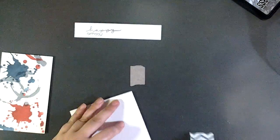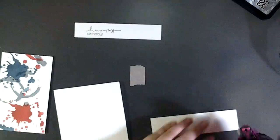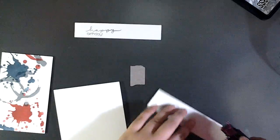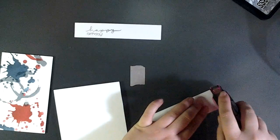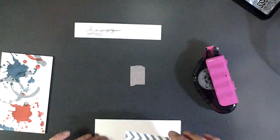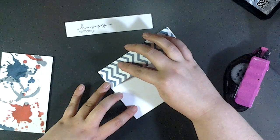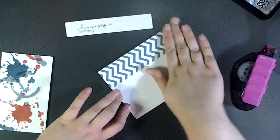Okay, so what I'm going to do first is tape this piece down right here, and I've got my Tombow stamp runner here, I'm going to do that with, and this one is having some issues, but I'll make it work. I will make it work. Okay, and then I'm going to line it up down just like that.